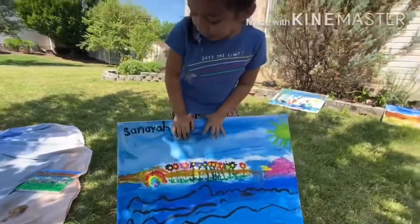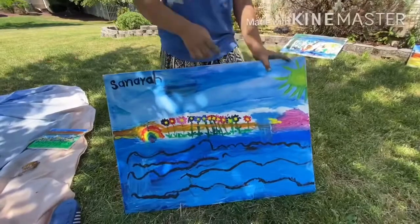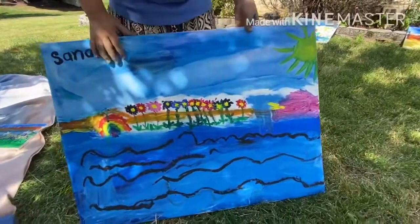So guys, I'm done with my picture and I have my name on it. And those are the boat lights.